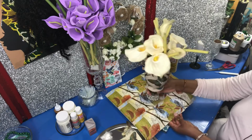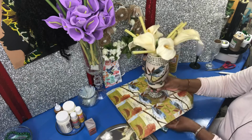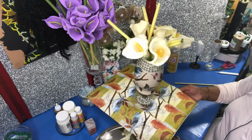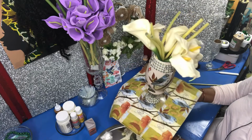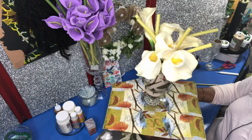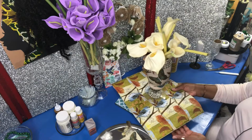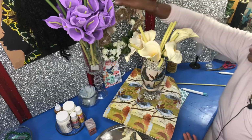Okay, ladies. So this is our finished product. What do you think? Let me bring this up a little bit more so I can turn it. So this here is the finished product. You guys tell me what you think of it. You can actually put some more flowers in there. I think I'll throw a little purple one in there, or 2 in there, just to see what it looks like. So let me see if I can do that now.